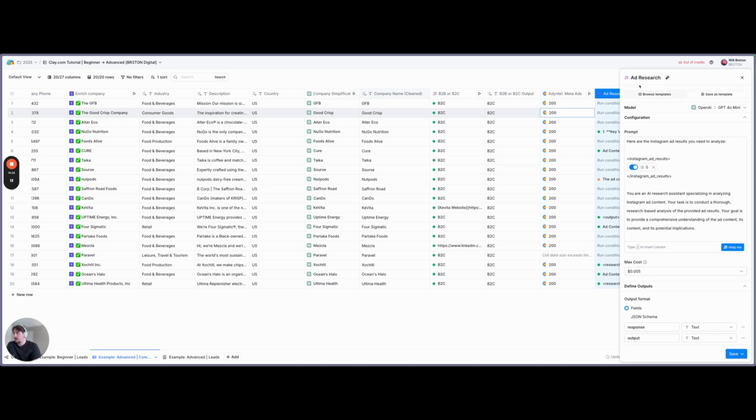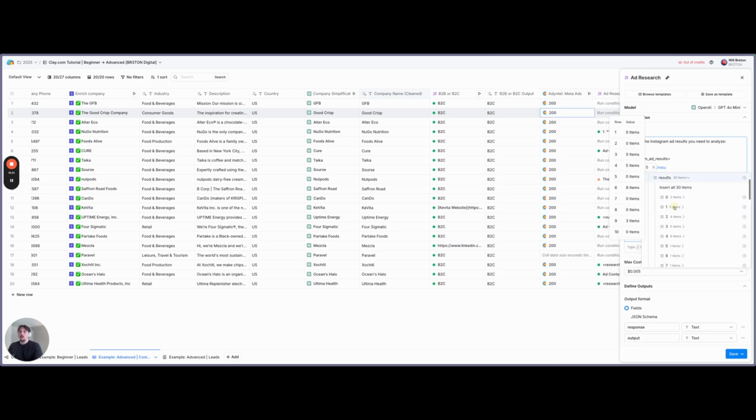So the first component is the ad research. What we like to do a lot is the first prompt being the research assistant, the second prompt being the writing assistant, because different AI models write better copy than others. For example, in this table we're doing research with ChatGPT, but we're writing with Claude AI. So here, we're just giving it the ad result. We're giving it the first result, just so I can show you if you were to do this yourself.